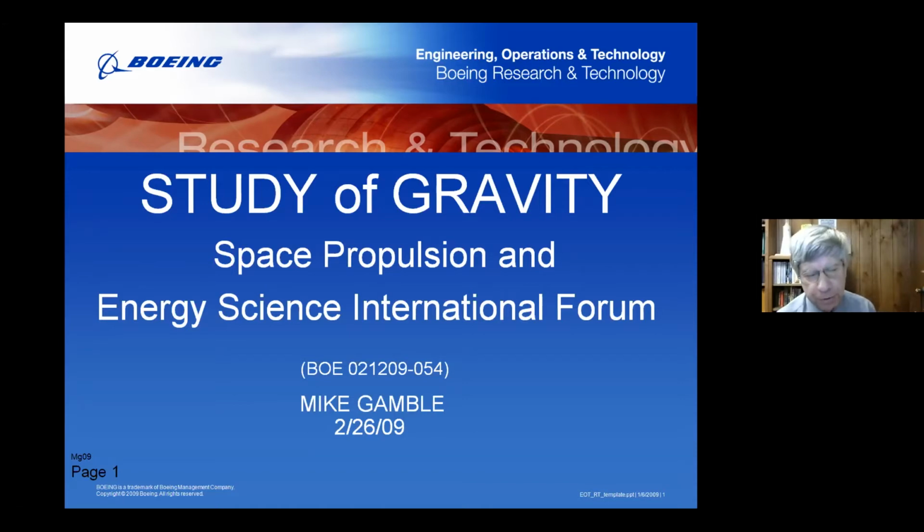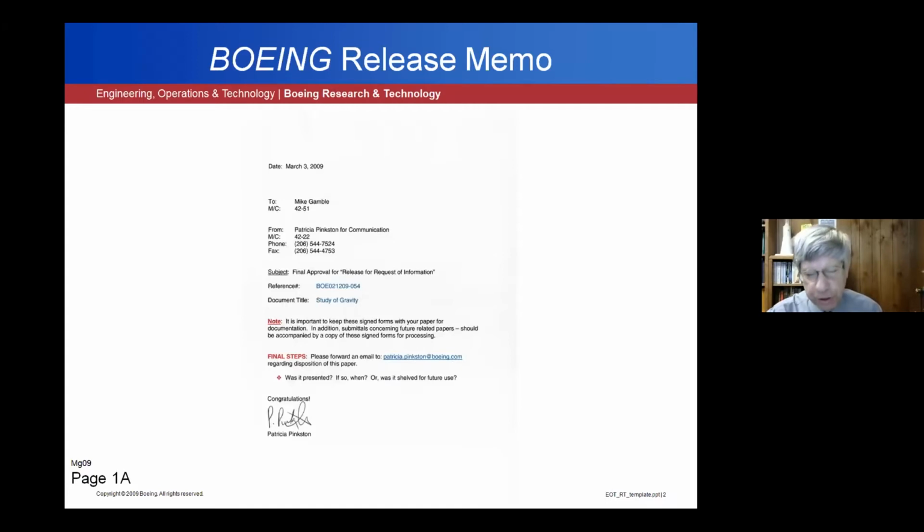This is a two-part presentation, so we'll get started. It's a little bit long. Okay, the first one is the pitch release. I work for Boeing, so everything that was released has to go through the release system. And this is the memo that allows it to be in the public domain, and the reference number. As long as those are intact, you don't have any problems with it.